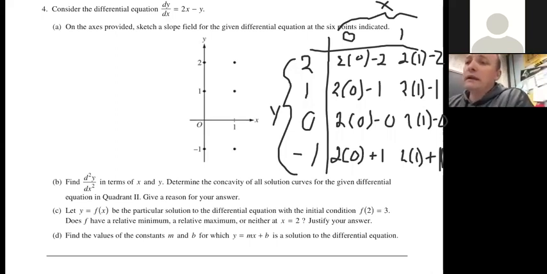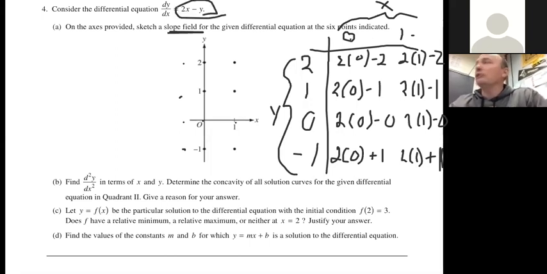I've already copied the chart to make my differential equation for my slope field. We're looking for a slope field here. So if you look, I took my y values, which are -1, 0, 1, 2, and stuck them over here for my y's, and I took 0 and 1 here and stuck it over here and here for my x's, and then I'm plugging all of those into this to find my slope at each place.